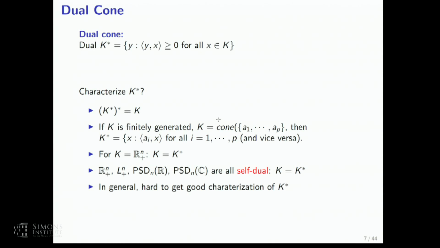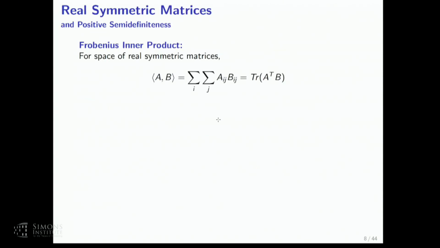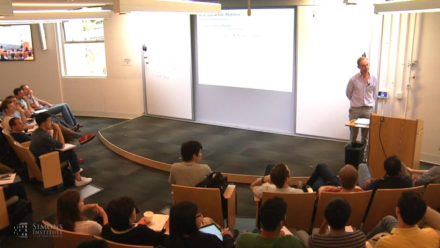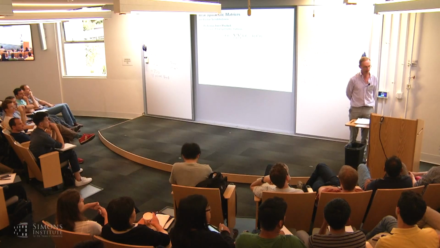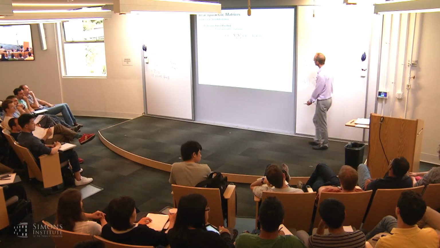But in general, it's hard to get a handle of what is the dual. For example, in the case of the cut cone, it's actually not easy to describe K star, because even though it's finitely generated and you know all the generators, these are all the cuts, the problem is that to get a description of the dual, you can get a description in terms of inequalities, but what's not obvious is what are the extreme rays of that cone. Michel? Is the definition making sense for any inner product or just for the standard inner product? No, you can take any inner product. So it's very, very general.